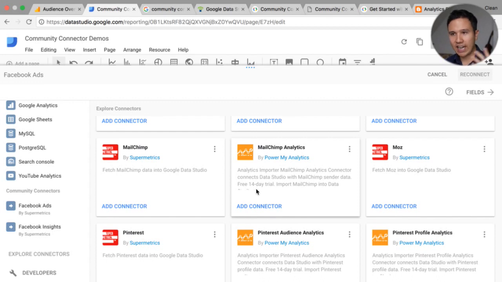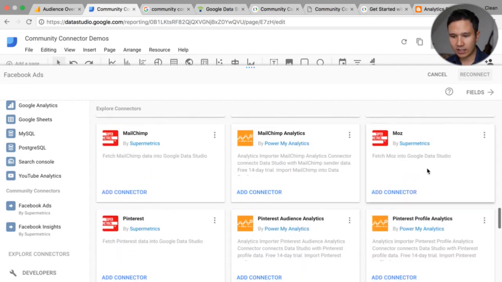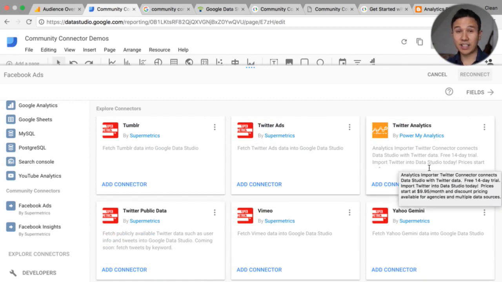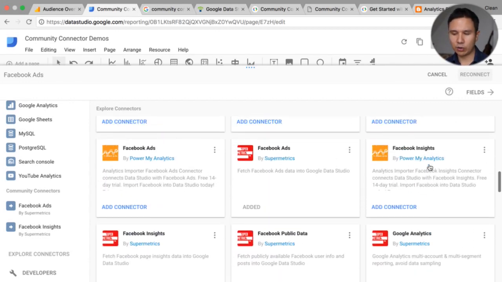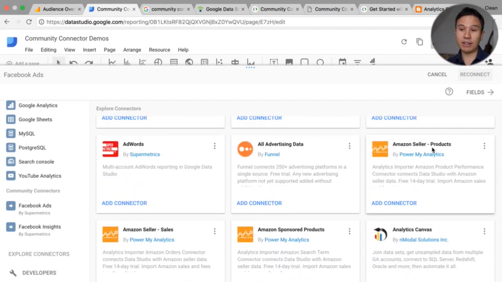So on the ad side, you're pretty well connected, but also stuff like Instagram, Moz data, if you have an account for that, Pinterest, Twitter analytics. It would be interesting if there would be a Facebook analytics as well at some point, but I don't know if that data is actually open and queryable via the API. But otherwise, this is a great step forward, and now we have that capability.